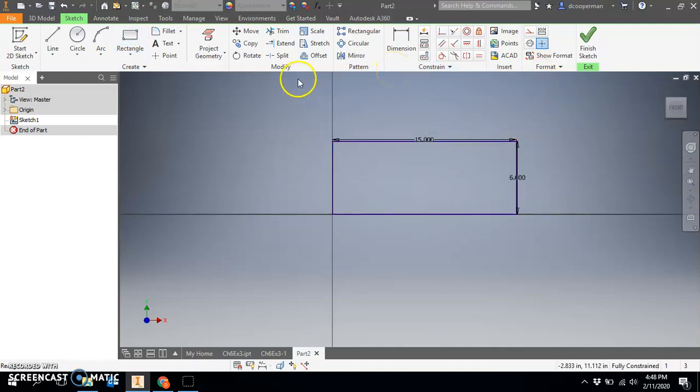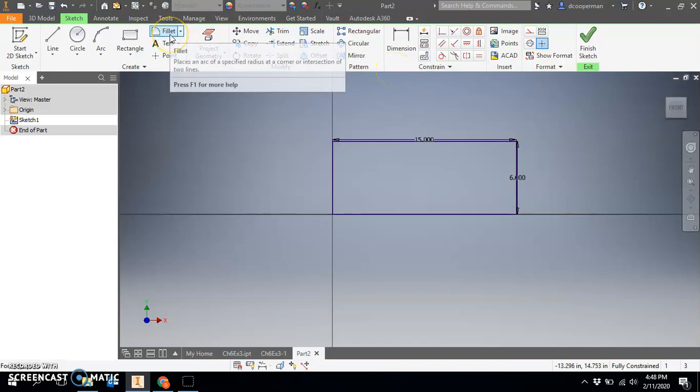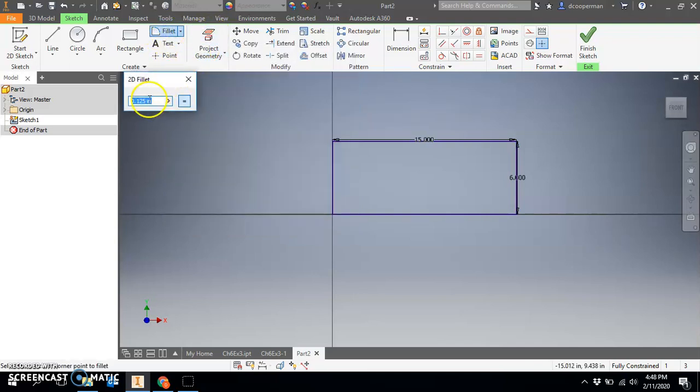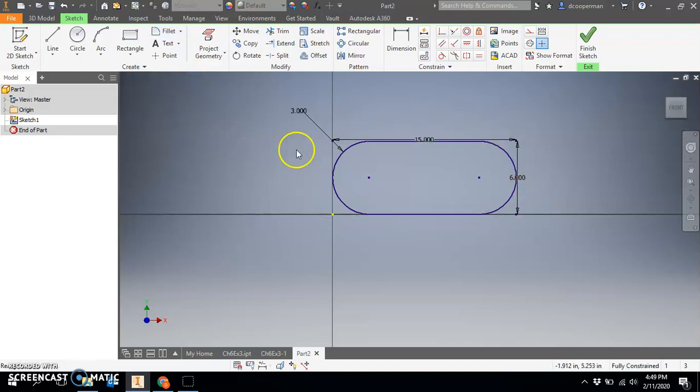And from here, you can do what's called a fillet. And a fillet gives you a nice rounded edge. So you're going to hit fillet, and then you specify the radius of your curve, which in this case is 3. And then you just type in the two lines that create the corner that you now want to have be curved. That's one way to do a fillet. I'm going to hit escape, and I'm going to delete everything I just did. That's one way to draw a fillet.